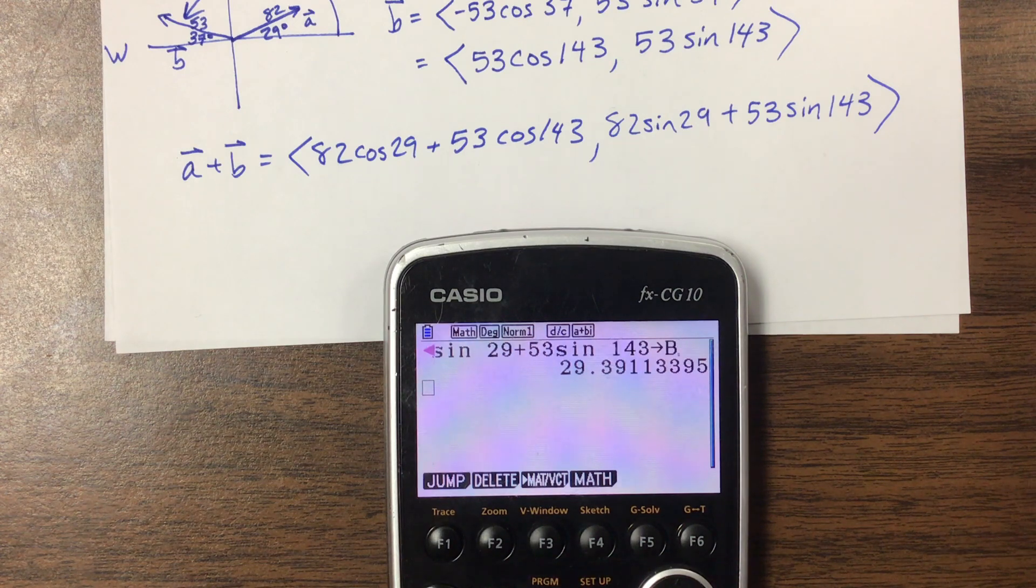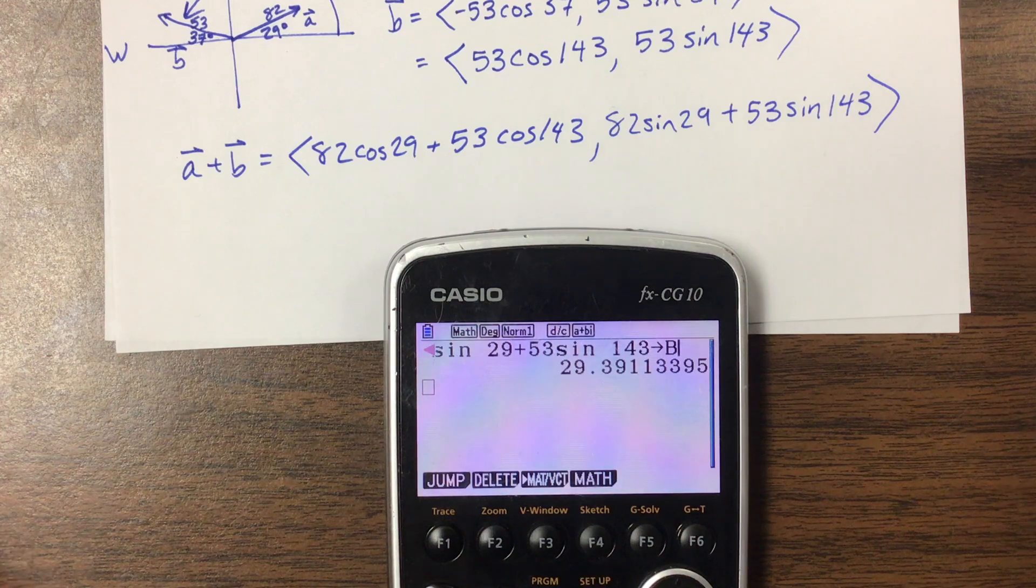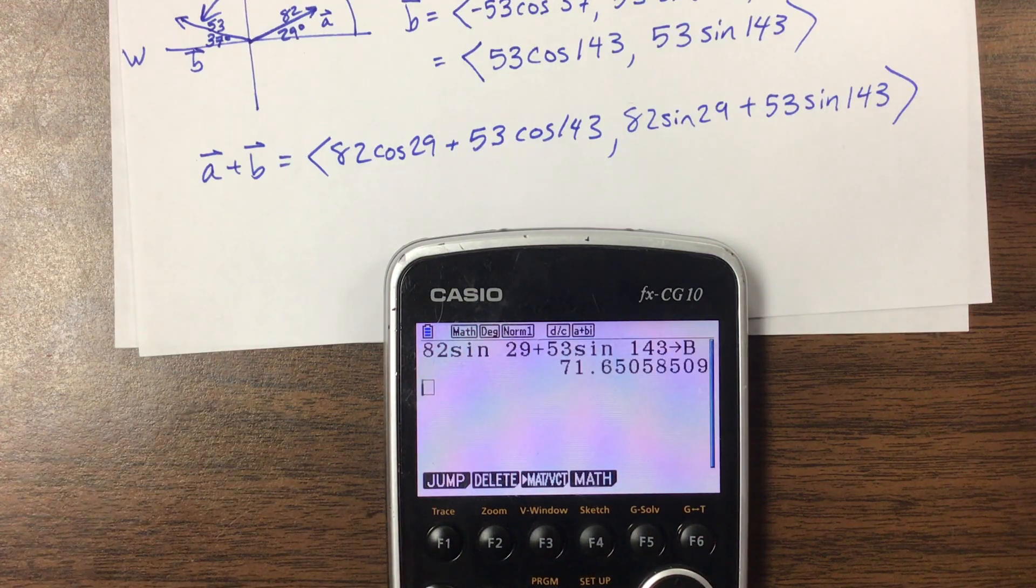I need the same thing, but now with sine. And I'm going to store that one as b. And what I would do if I were you is I would always do the same thing. So get in the habit, your x, u store is a, your y, u store is b, life is grand. So then there are those values.